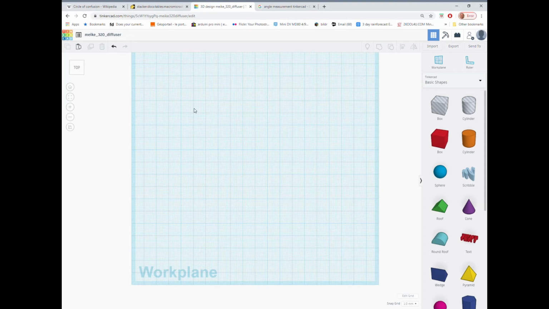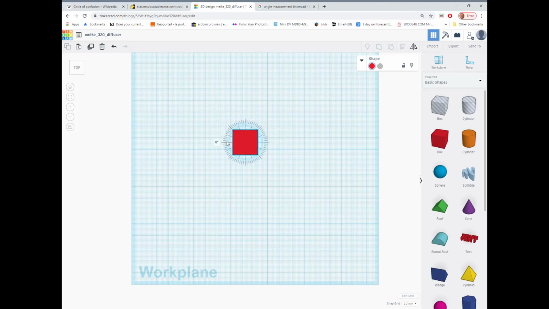The other facility in Tinkercad that's very useful for creating precise objects is the ability to use a protractor in order to put the object at any angle you want on the work plane. So if you pull on a cube, any position on the work plane, you'll see that on one side of it there is this double-headed arrow. If you click on it and hold down the left mouse button, you'll see it's a protractor, and as you move the mouse, if you do so such that the cursor remains inside the circle, the object will rotate by 22.5 degrees each time.